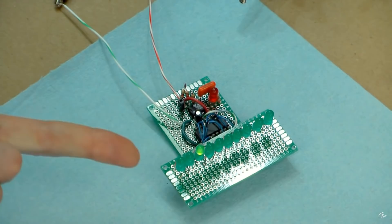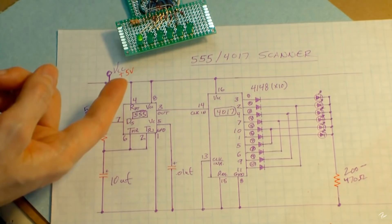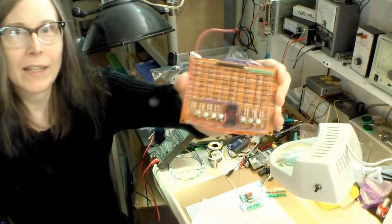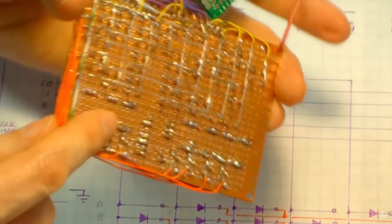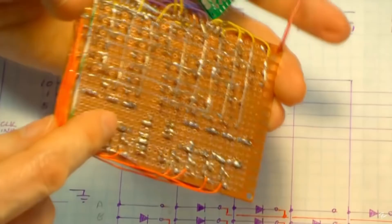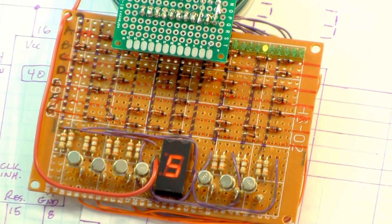This just shows the 4017 in action as a decade counter. When I had the other board attached you could see the LEDs were turning on 1 through 10, or 0 through 9 however you want to look at it. I decided for my project that I was going to use a super awesome vintage Monsanto Man 72. And that's the reason for this complicated three-dimensional matrix — I've got segments going horizontally and I've got digits going vertically. I made mine count from 1 to 0, which some people will probably take offense to — you should start with 0 and end with 9. But hey, I'm making the rules, it's mine.